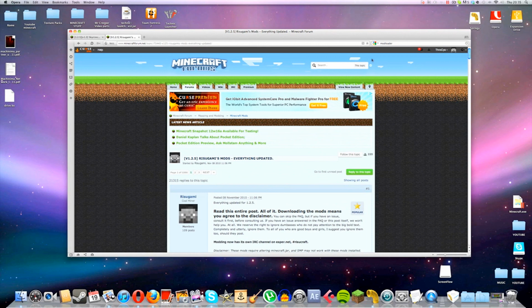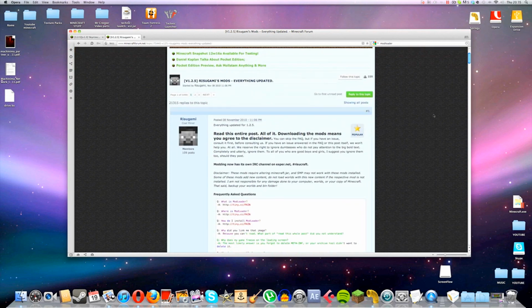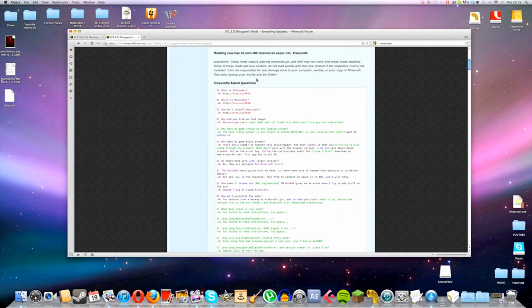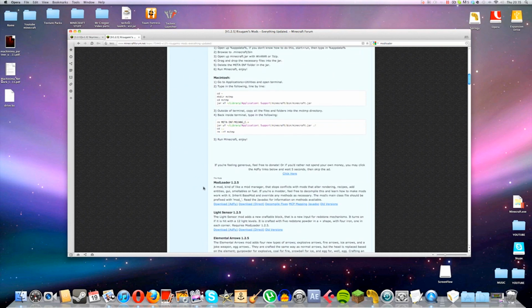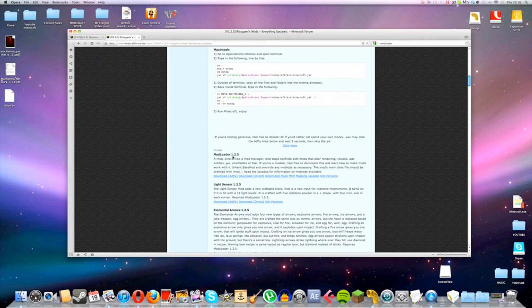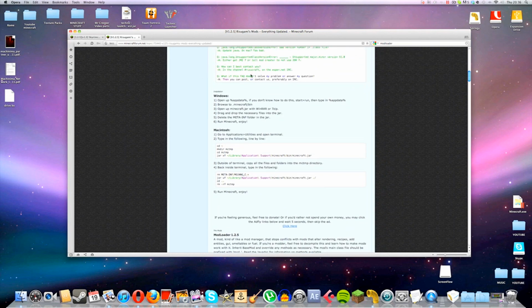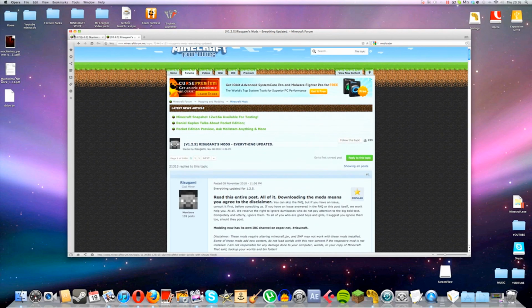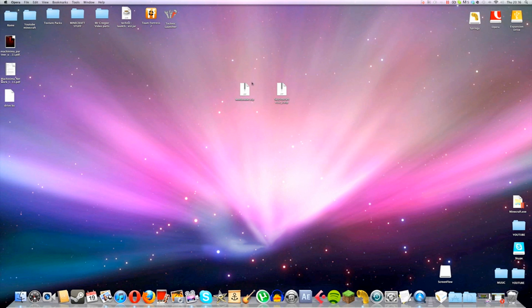The easiest way to do this is to type it into Google, so I've just typed Mod Loader into here, and this is the page that pops up. It's called Risugami's Mods, and if we scroll down past the FAQ section, we will see this here, which is called Mod Loader 1.2.5, and this is the download button here, so we're going to grab a copy of that. There are also some installation instructions in here, but it's fairly self-explanatory, so you probably won't need these. When we download it, it will look like this. It just says modloader.zip, or it will say modloader.rar, depending on if you're on a PC or a Mac.